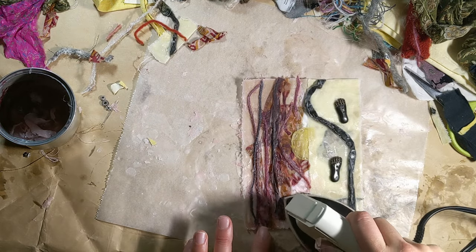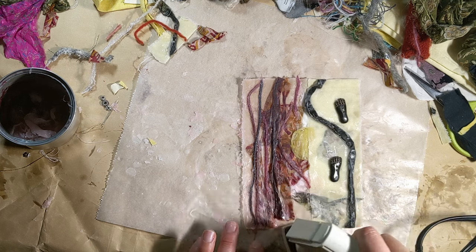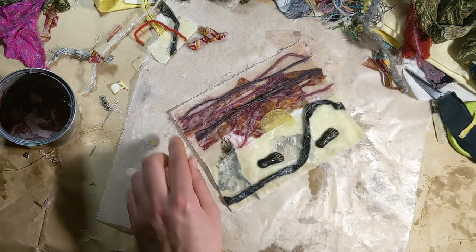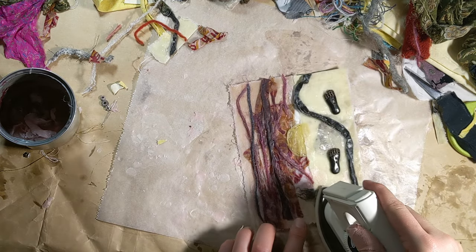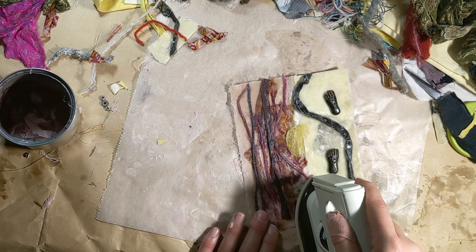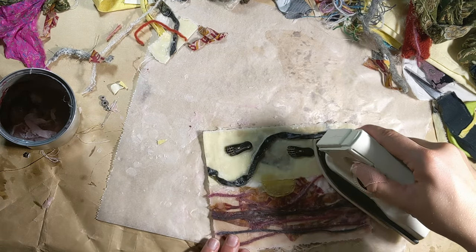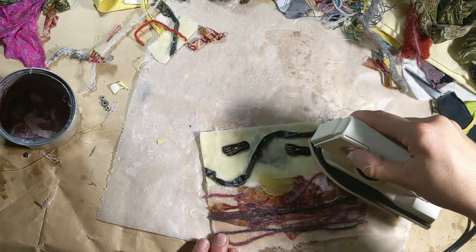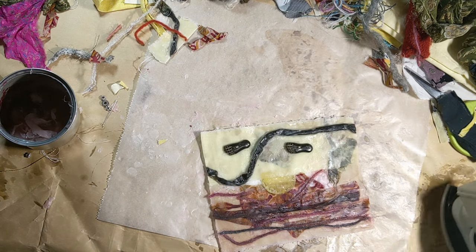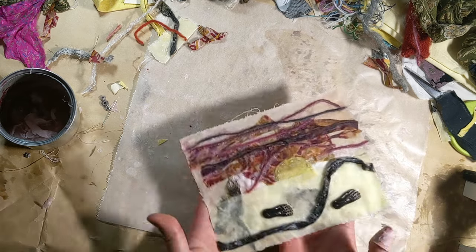If you are gonna use the iron like me to melt it all together, just make sure you use one that doesn't have holes in it for steam, because the wax would totally get into all those holes in such a terrible way. I dribbled some pink wax on the way by, putting the sky in. I'm just blending those now. It's okay with me that they're in the sand, because often sand is a little bit different colors. But I don't want them to look like actual dribbles of pink wax.